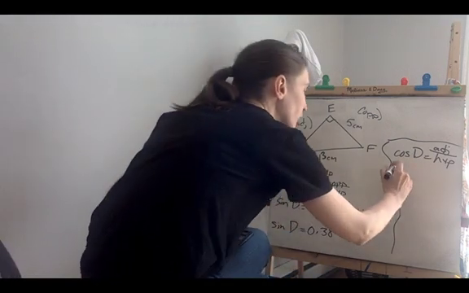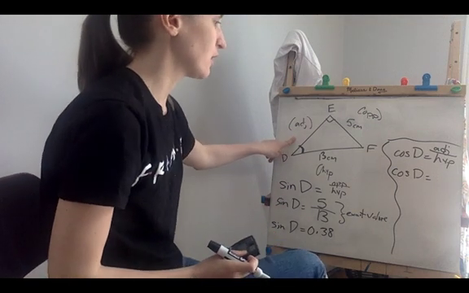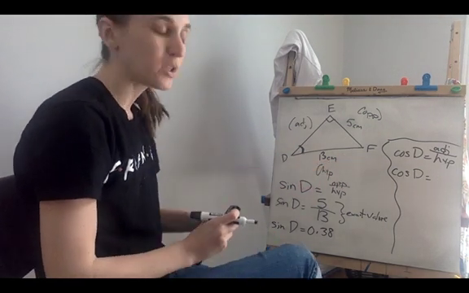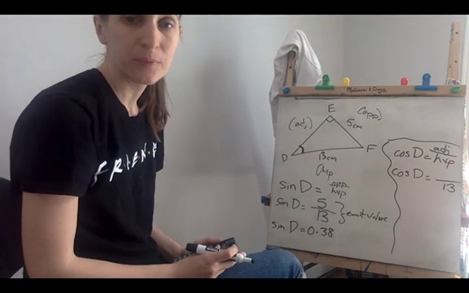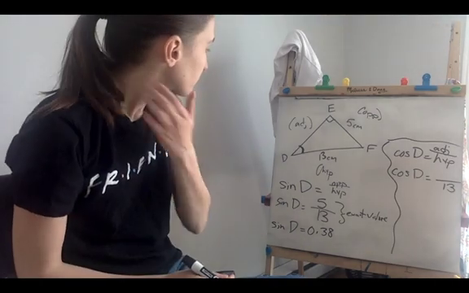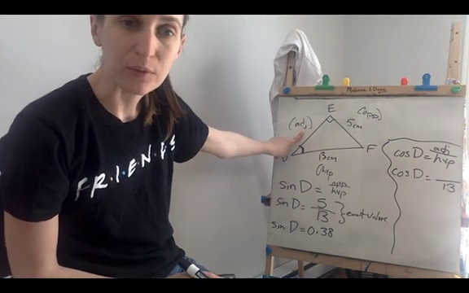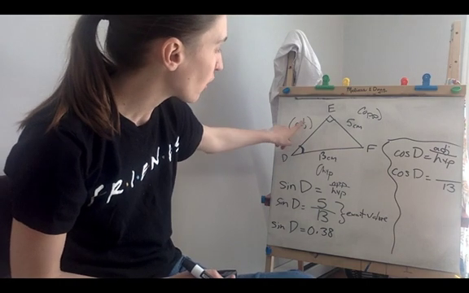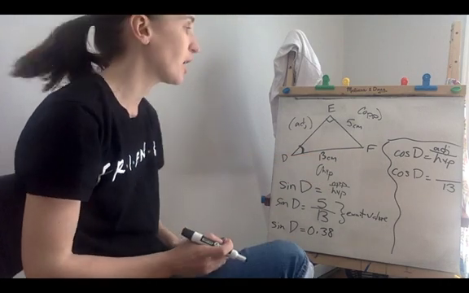So just setting up the ratio, we need the value for the adjacent side length and the hypotenuse side length. We do have the hypotenuse, we know that that's 13. What we don't have is the adjacent side length, so this we need to find. Fortunately, we have the Pythagorean theorem that allows us to find that value. So we can use our a squared plus b squared equals c squared, remembering that c always has to be the hypotenuse.